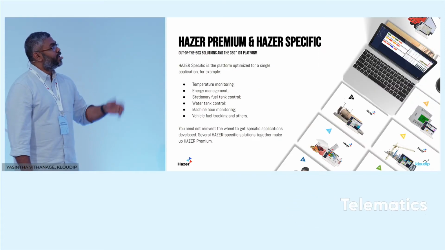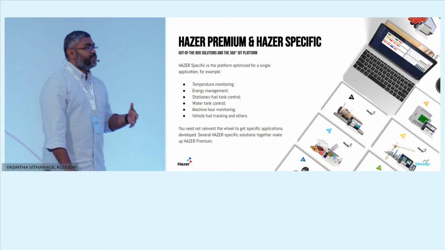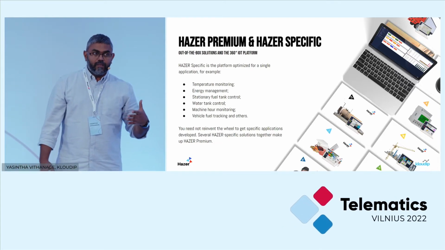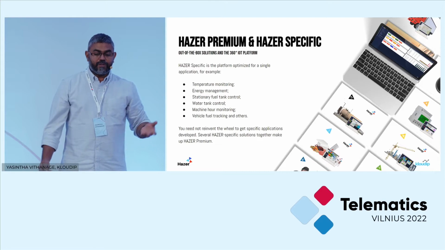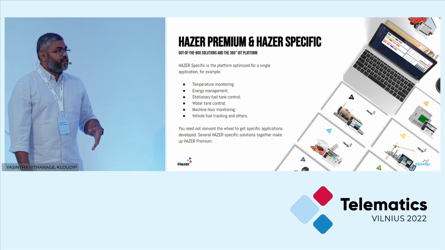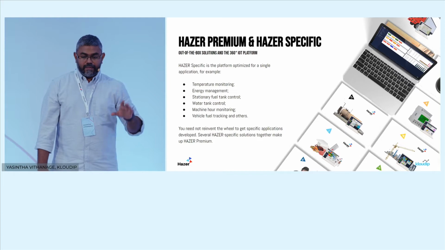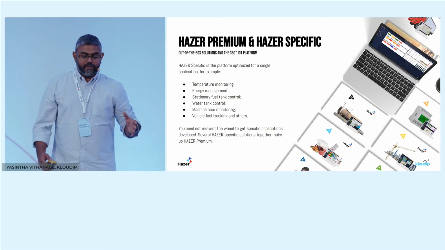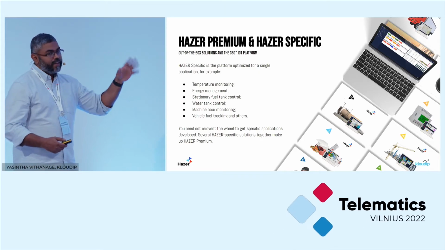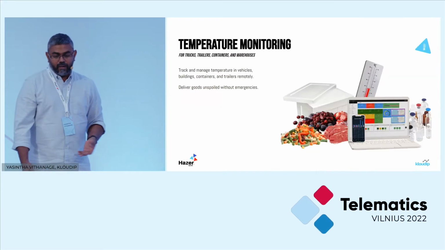And so we have HAZER Premium and HAZER Specific solutions that we have built. HAZER Specific would be like if you want to sell a certain specific solution like temperature monitoring or humidity monitoring or energy management, stationary fuel tank control. So you can use this application just to sell this as a specific product, or you bring everything together and make it as a premium. So all this combination could be on one platform.